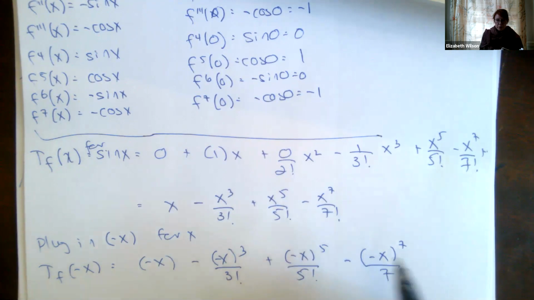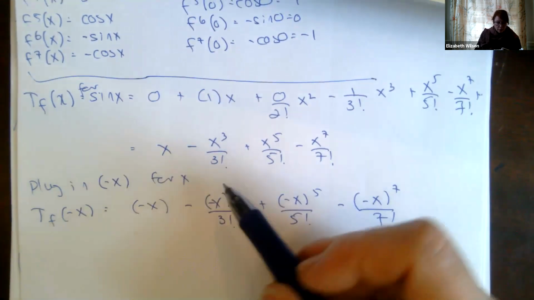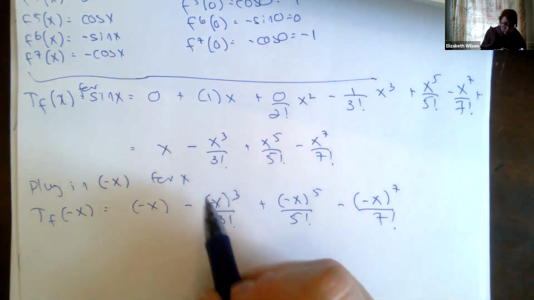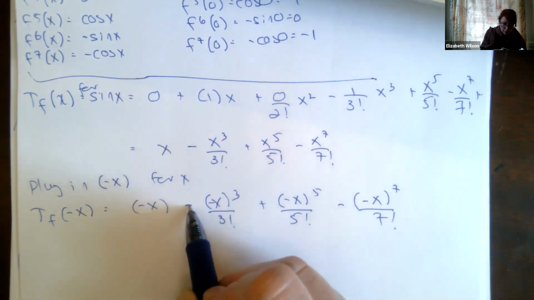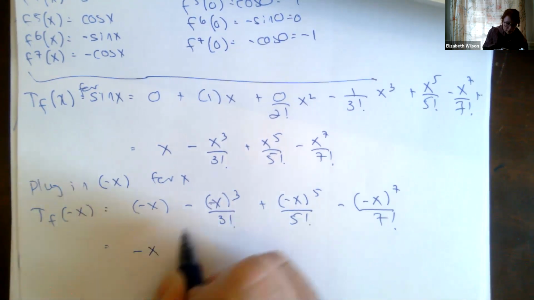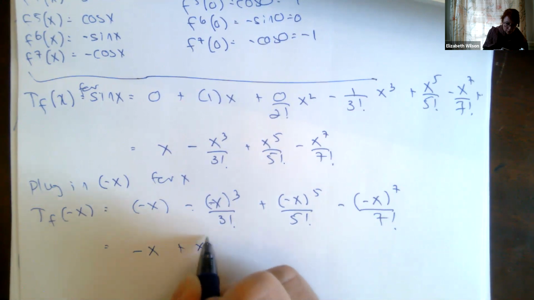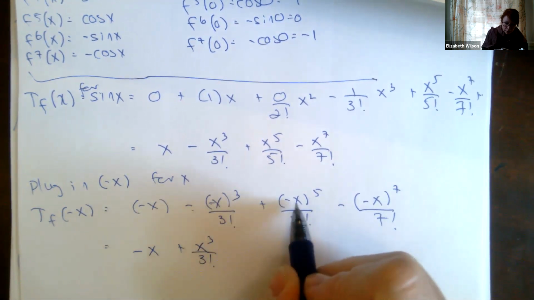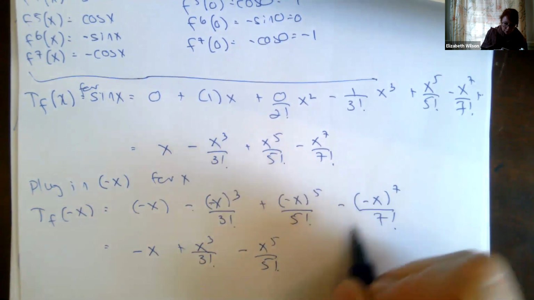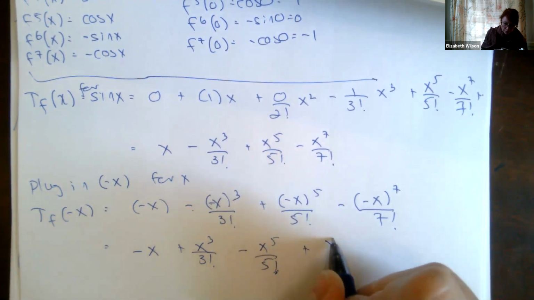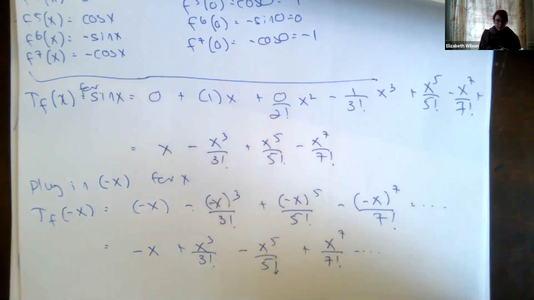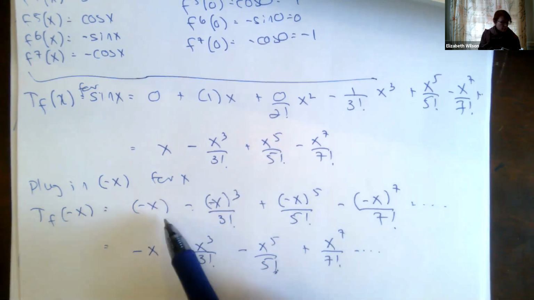These all have odd exponents, right? So minus times minus times minus is a minus, so that becomes a minus x cubed, minus times minus. So what we're dealing with here is going to look like this: minus x, this sign flips, plus x cubed over 3 factorial, right? This sign flips, this sign flips, that's a factorial. Because it's an odd exponent, the signs flip.